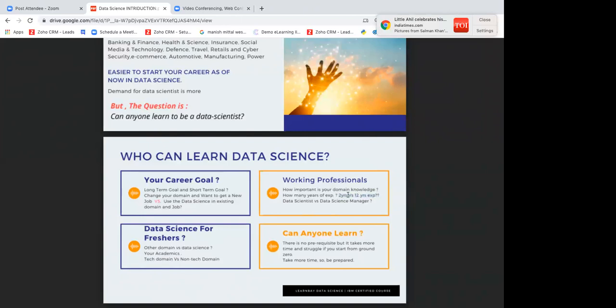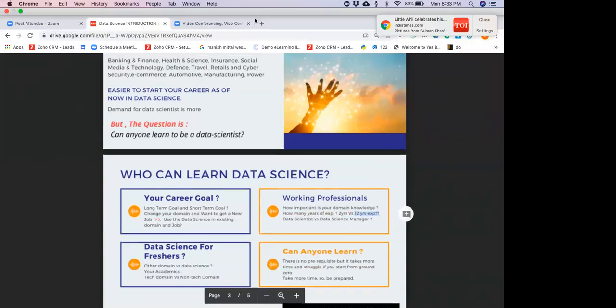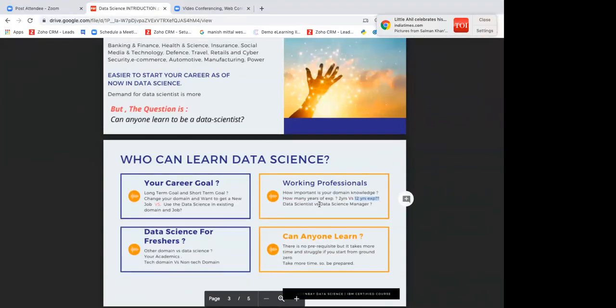Okay, so somebody with less than, I would say, less than 7-8 years of experience, they can become individual contributors. See, they can become an individual contributor. They can target the data scientist role. Somebody with more than 10 years of experience, I have written 12 years, but just consider somebody with more than 10 years of experience, they need to target a data science manager.